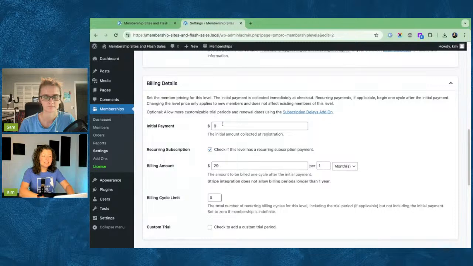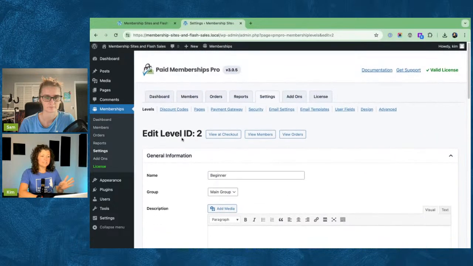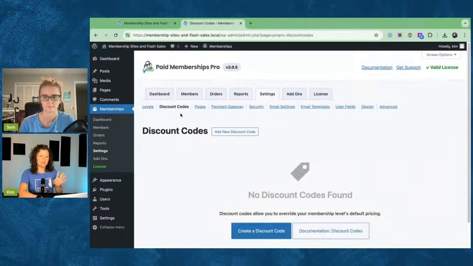So it's not really a sale, but it is a way to change your membership pricing, have everyone get in at that introductory price. And then you can do some things with the language on the front end of your site to show that that's an introductory price, to show that that's kind of an onboarding promotion that you offer to new people who join the site. So that's one option. Not really a sale, but I wanted to show just how level setup and pricing works.